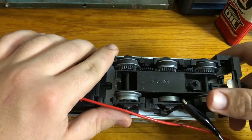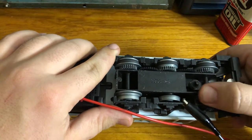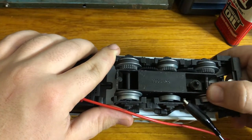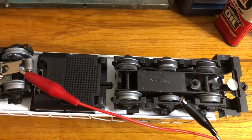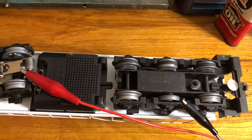All right, guys, I already applied some grease in here, and I'm just working it in by hand before I let this thing run. Like I said, I don't want to mess with grease all over the wall and all that stuff. I just want to run it nice and slow so I don't make a mess everywhere. You can hear how smooth this engine is now.